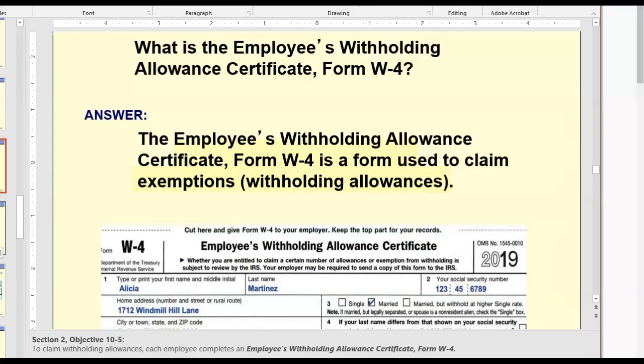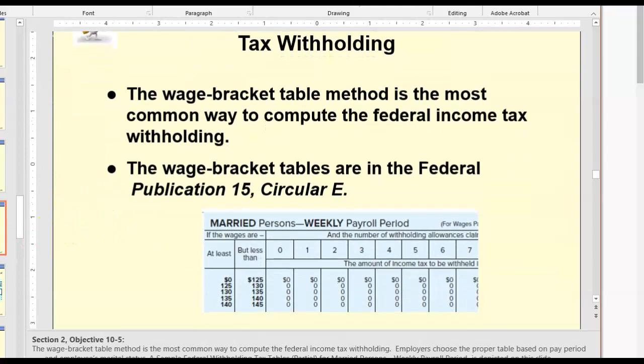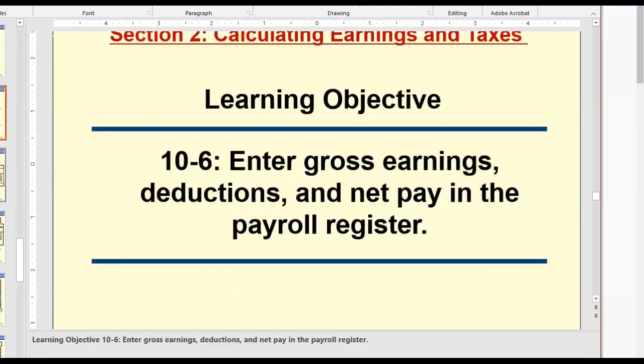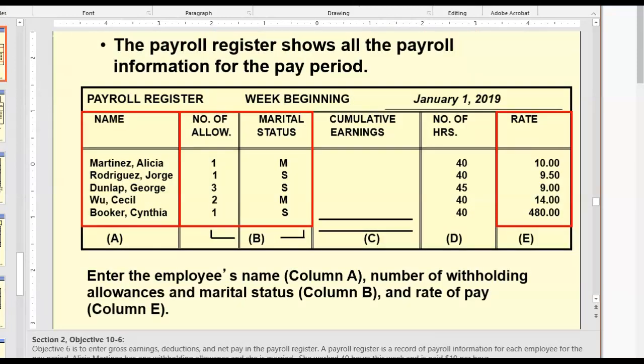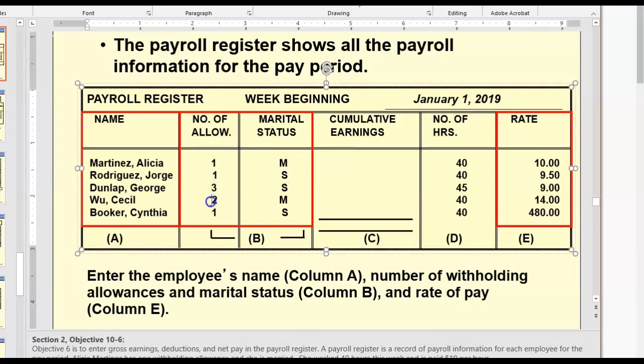Okay, so let's go ahead and look at this. We're going to go through your withholding chart: how many dependents you have, who you're claiming, and how much to withhold. Let's look at a payroll register in accounting. We have our employees and their withholding allowances, whether there's just themselves, or a spouse and dependent, or maybe two here with them and their spouse and no dependents. And whether they're married or not will make a big difference on what your taxes are.